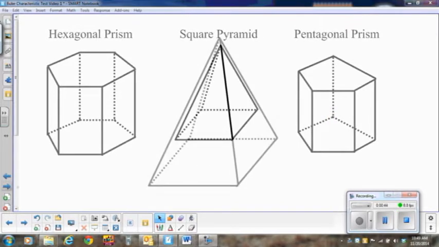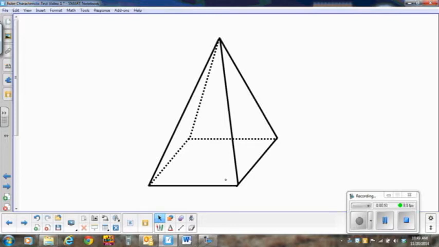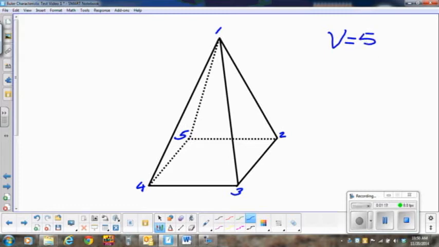So let's take a look here first at the square pyramid. Let's count the number of vertices on this square pyramid and we'll put the answer that we get for the number of vertices up here. There's one, two, three, four, five vertices. Let's take a look at the number of edges. We'll do that in a different color and we'll put that up here and call it E for edges. I will write their number right on each edge. This is one edge, two edges, number three, number four, number five, back here six, number seven, and number eight. So there appear to be eight edges on this figure.